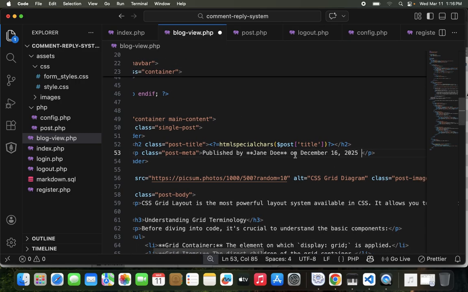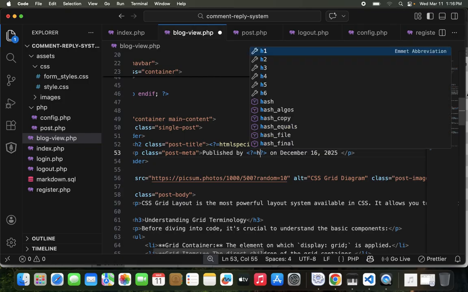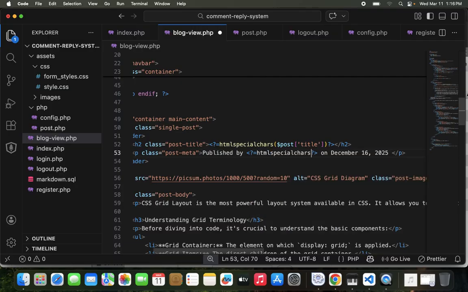So published by, okay, let's have PHP here. I think that's author name, if I'm not mistaken. So we have htmlspecialchars, and then we have a post, and then here we have author name, like that, and then the time.